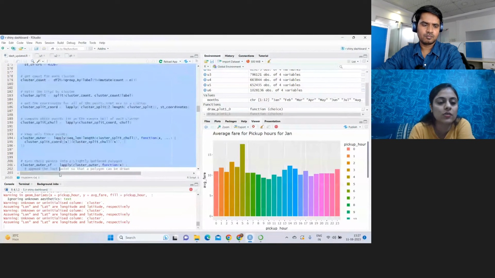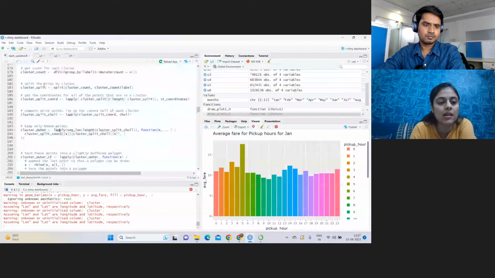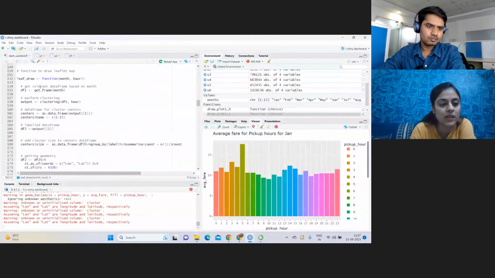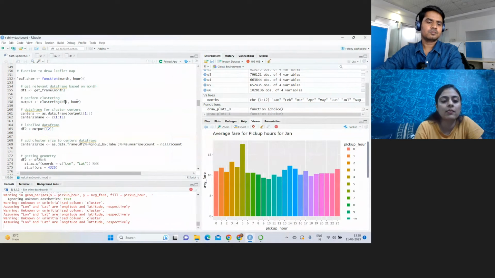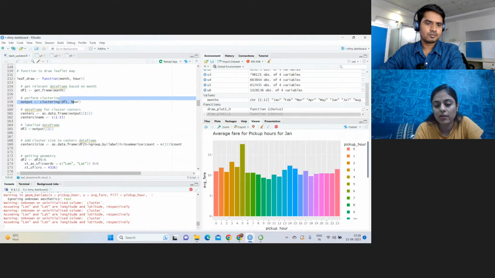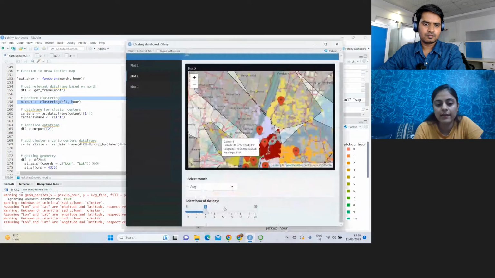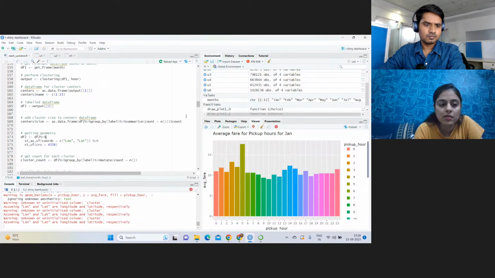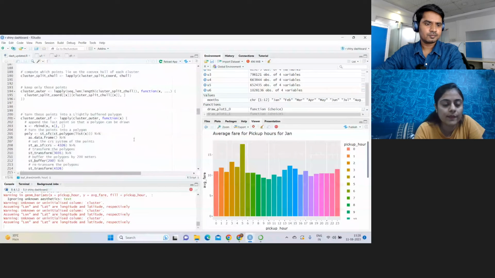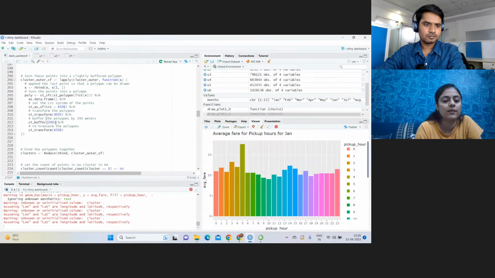So all this functionality that we are able to see here, we have defined in this leaf draw function. Again in this function, we are making use of the clustering function that we defined above, to which we are passing in the data frame and the particular earth. This we are setting from this slider. So all the coloring and all the polygon shapes that we are able to see, and the tooltip and everything is inside this function.